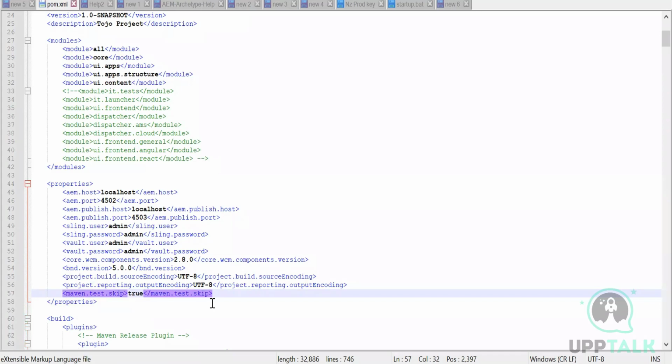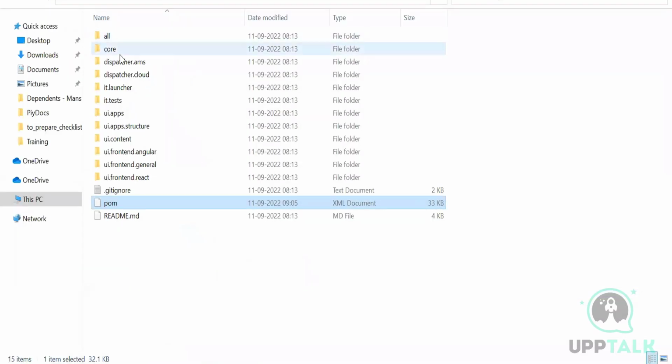Okay, I'm just doing this. Of course, this should not be done on the actual production, but just for this, because I want to speed up my build time, I'm commenting out all the unnecessary modules, and also I am commenting out the test case. Now, I told you the purpose of each and every folder.